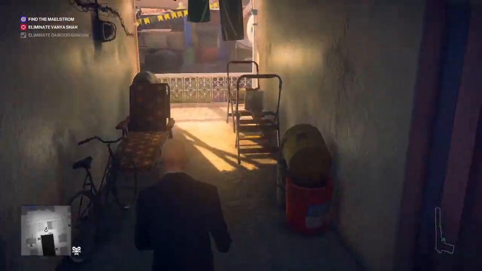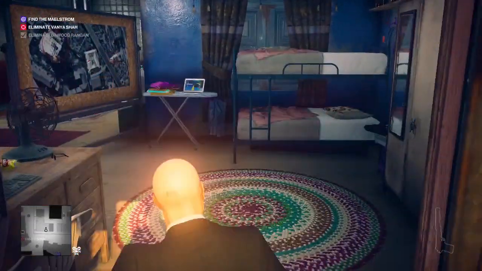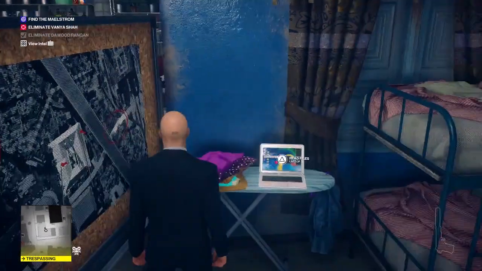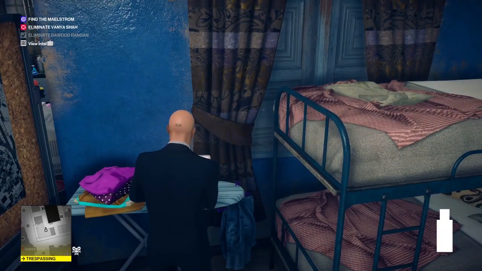Once you've done that, head back out the blue door, take a left and continue around until you can take another left. Once you've done that, take a right and head inside the open window. After you've done that, head towards the board and pick up the 2 photographs of our targets. Once you've done that, head over to the computer and insert the laptop dongle, where we'll get a message from Diana.